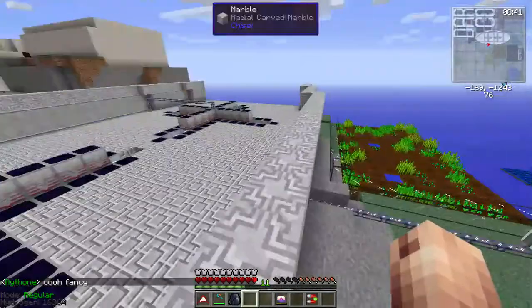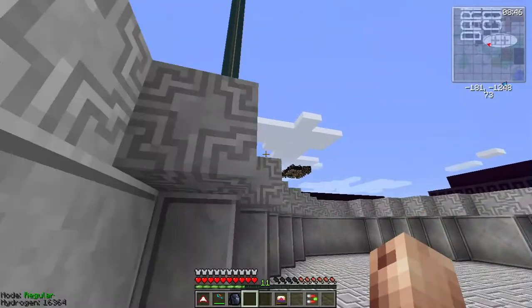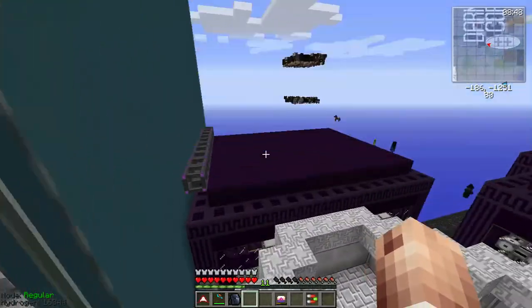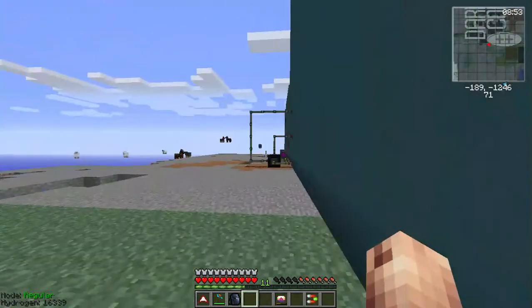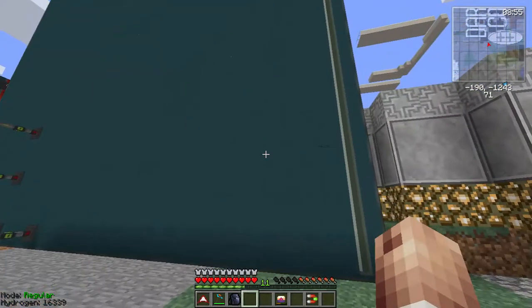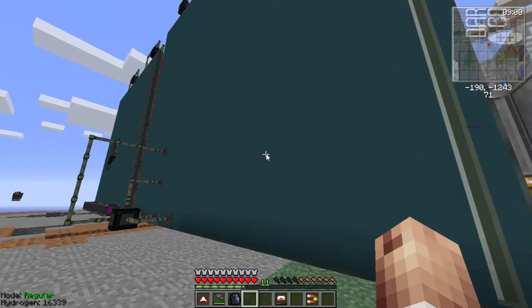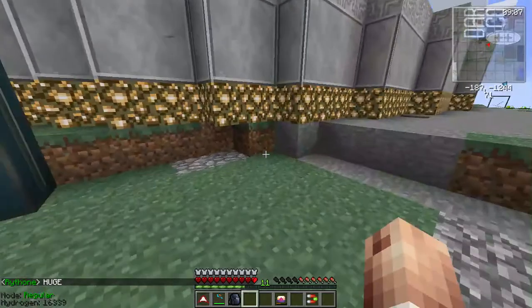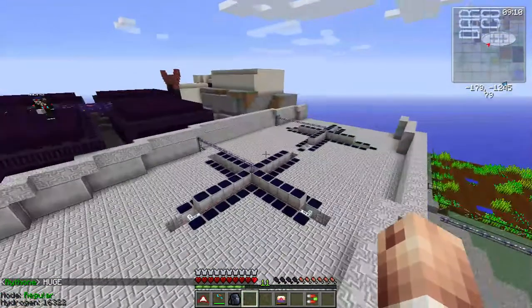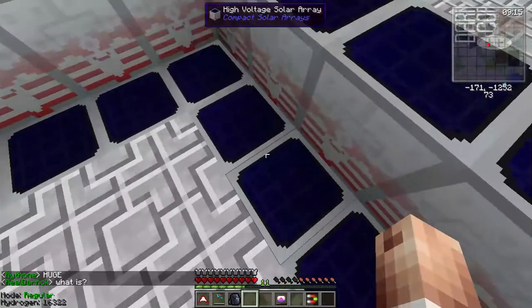That's a solar panel, not a helipad. Be a rather small helipad. What's this? What's this? It's a wall. Is that a capacitor? Good God, man. It's huge. Huge. Yes. Okay.